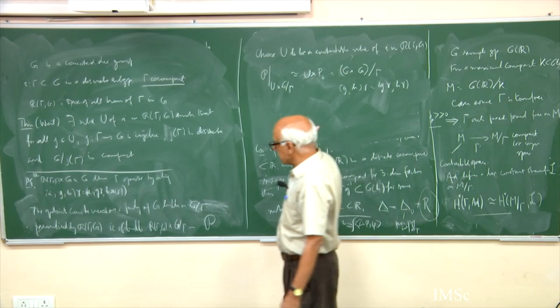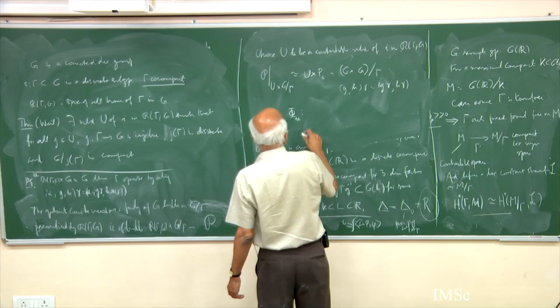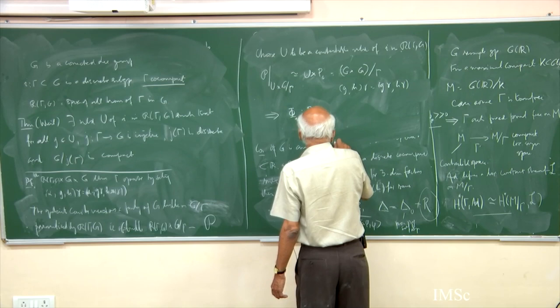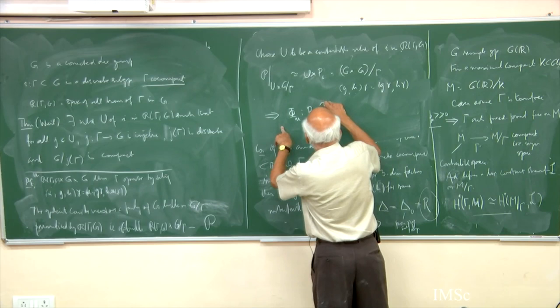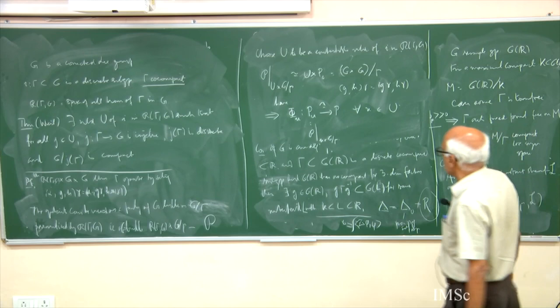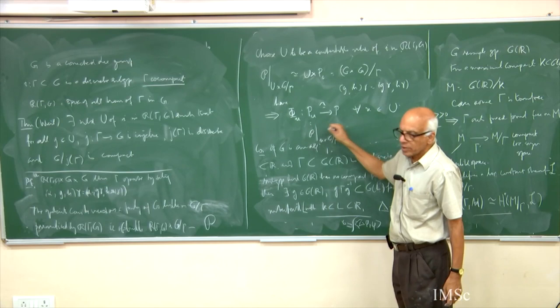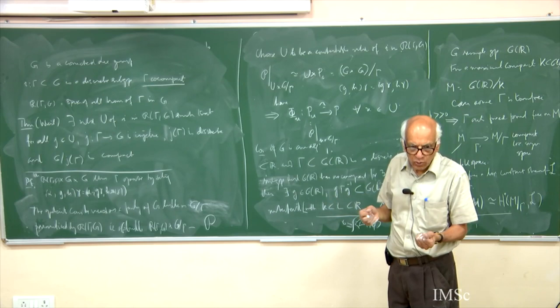So you interpret this. This means what? This implies you have a homomorphism phi U for each U, from P sub U, which by definition is P restricted to U cross G mod gamma. In other words, you have a gamma action here, you have a U gamma action here, and they become compatible. And also you can assume that the whole thing depends smoothly on U and so on. From that it is not difficult to conclude that the mapping takes gamma to gamma U and is compatible with the U.